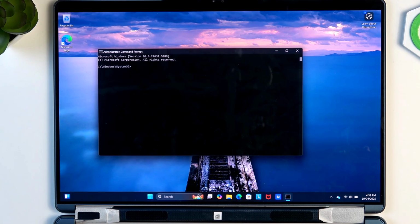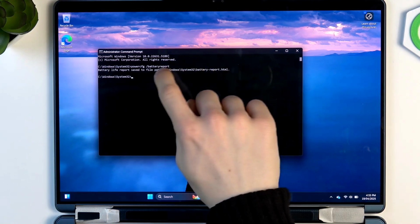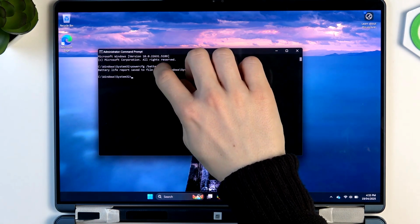And now you should type in powercfg space /batteryreport without spaces, but I've made a little mistake. And now it shows me a file path it was saved to.